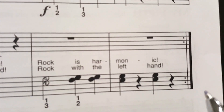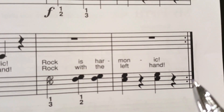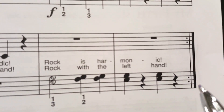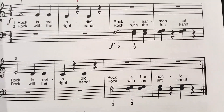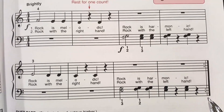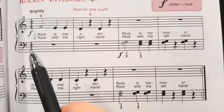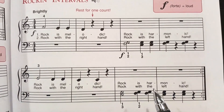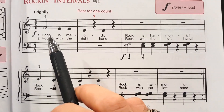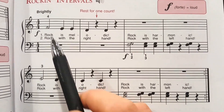What is a repeat sign? A repeat sign has two dots, a thin line, and a thick line, and it can be placed anywhere in a piece of music. In this case, it's placed at the end of a piece of music. So you would start at the beginning, play through this piece, and then go all the way back to the beginning of the piece of music and play it one more time.